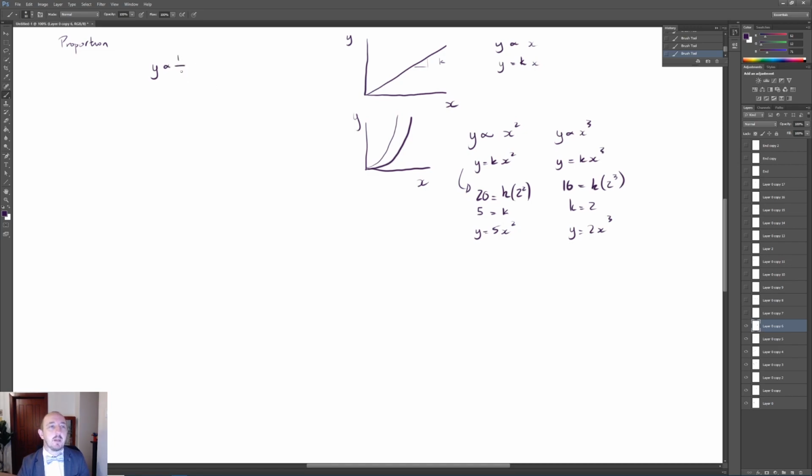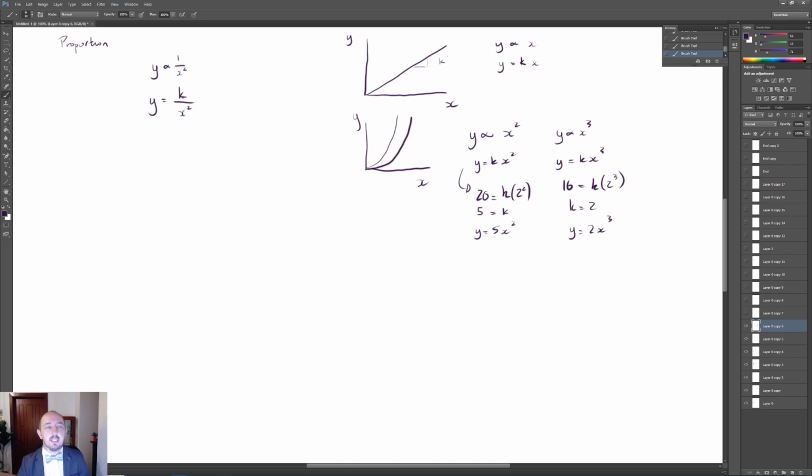And in this case, it might be 1 over x, or x squared, or the square root of x. Whatever it is, you just put that in the denominator. Okay, so we replace the proportional sign with equals k, and when we do that and multiply by 1 over, the k just goes on the top, and the x goes underneath. So if y is proportional to x squared, it becomes y equals k over x squared.